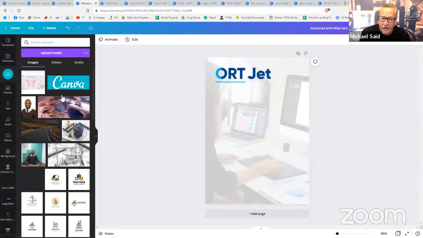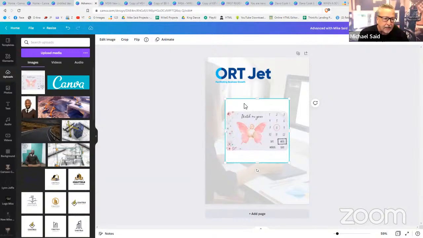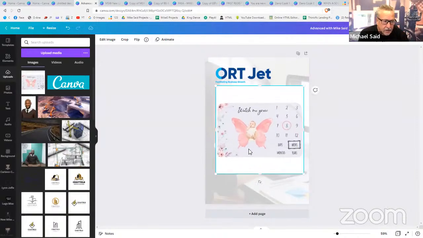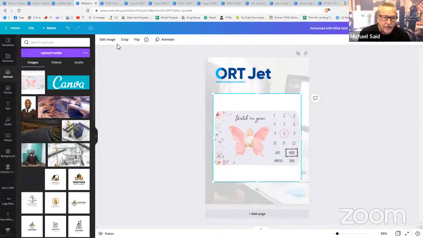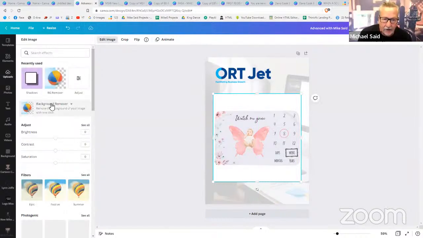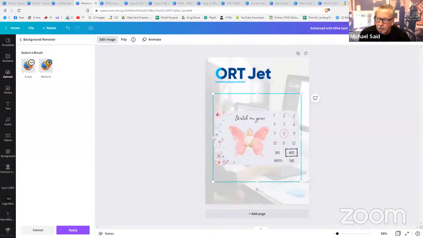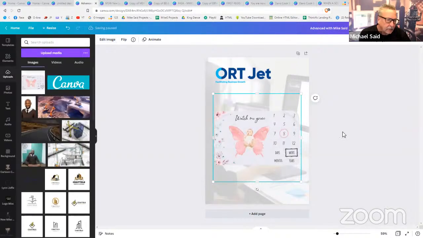So any image that you have on file, your own logo, anything else you've designed in Canva, for example, you've designed a logo in Canva. If I then click on it, there it appears there. As you can see, once again, this has a white background, which I actually don't want it to have. So I'm going to do that little trick again. I'm going to click on it, go to edit image, and go to background remover. And it's automatically going to find the background for me and remove it from the image for me. There we go. It's there.